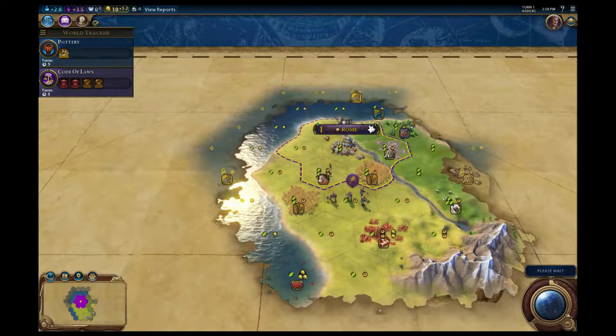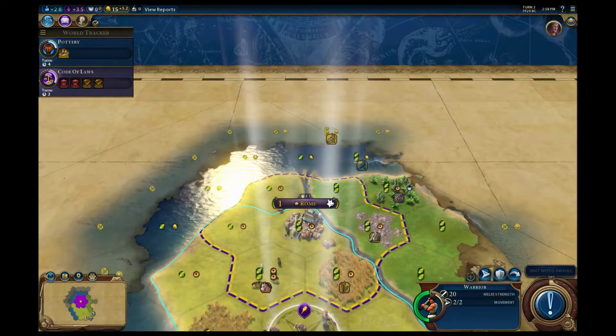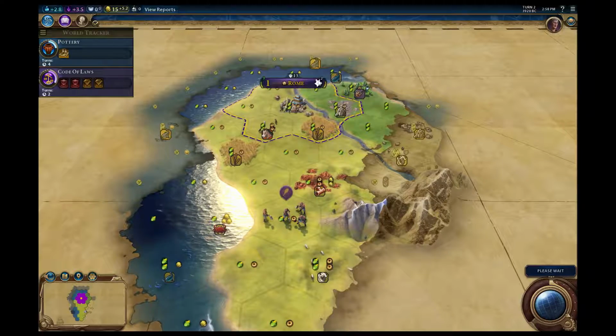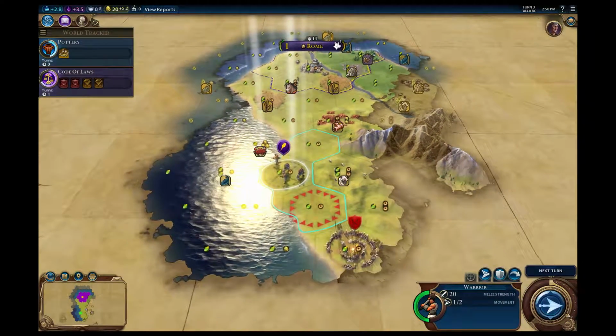So let's start exploring our Nick of the Woods with our starting warrior. There doesn't seem to be that many luxury resources, which is a problem.